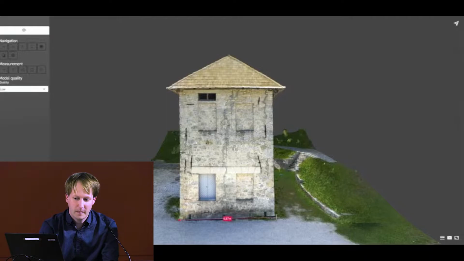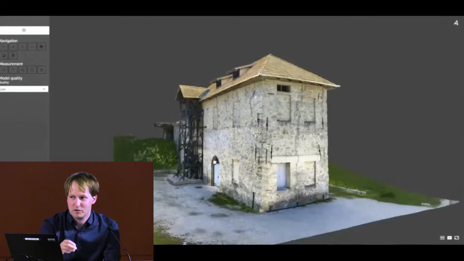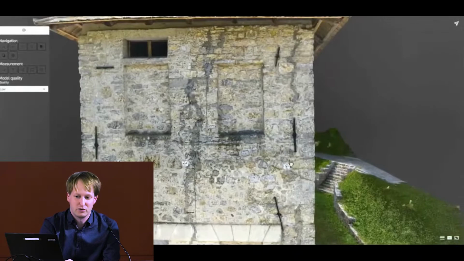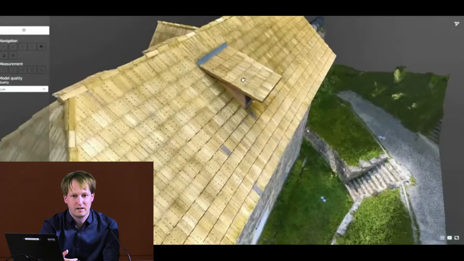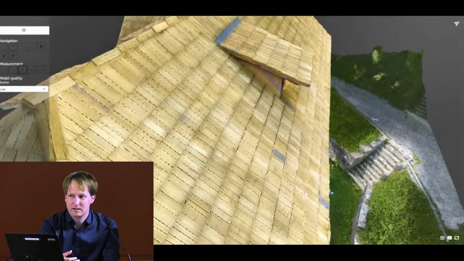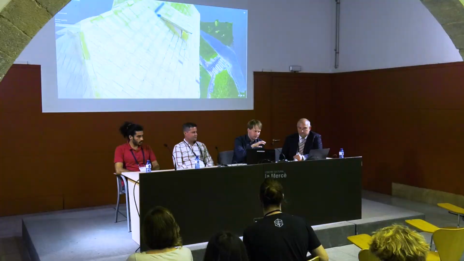And it has functions, as I said, such as measuring the distance, measuring the height. The accuracy of these measurements depends on two factors. One is how accurate a person is in selecting a point, so how accurate you are in selecting a certain location that you want to measure. And the second is the accuracy of the model itself. When we talk about the accuracy of the model itself, it's how accurately it has been captured, so how representative this model is of the real natural building.